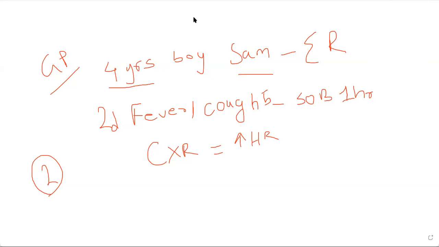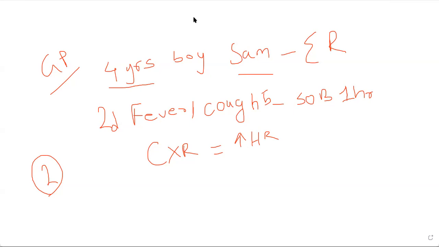So for this child who is in the ER, what investigations will you do? First of all, I will start with the pulse oximeter, and then I will do a CBC to see hemoglobin, white blood count, and platelet count. The hemoglobin may tell me if it is worsening the heart failure. The white count will tell me if he has infection, and the platelet count as well.